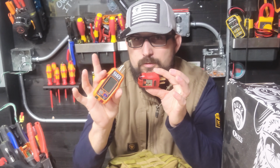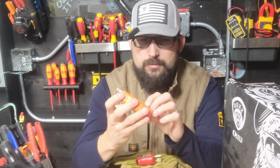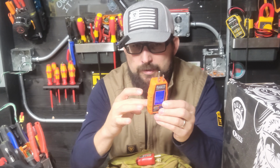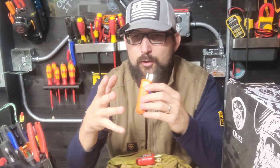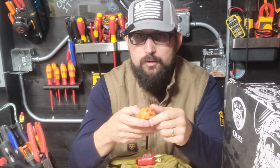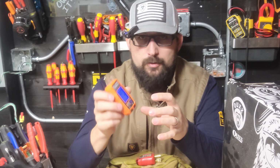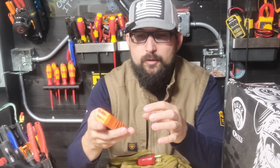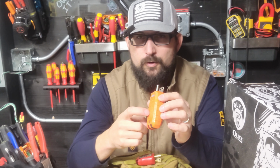Now, when it comes to plug testers, there's one you should buy and one you should not buy. Basically, anything with batteries is not good for an inspector because you never know if the battery is going to be reliably connected. And then also, we're in all kinds of environments in our pockets. We're in damp and humid situations, and this thing gets a lot more use than your typical contractor checking whatever they just wired. An electrical inspector is going to plug in more than 100 times a day and push this button. Even when they're not testing, they're just going to walk around pushing the button. So the button gets pushed twice as much as it gets plugged in. Trust me, batteries is not a really good option for an inspector.